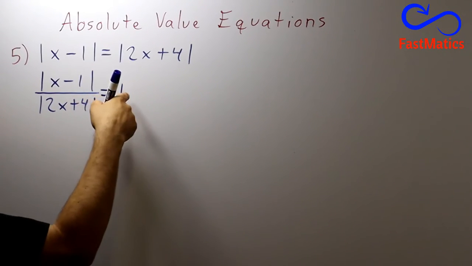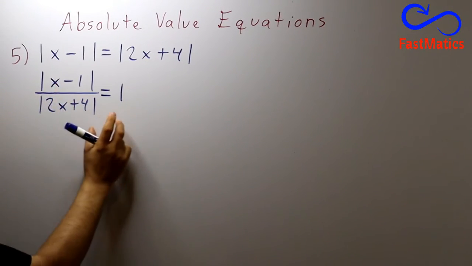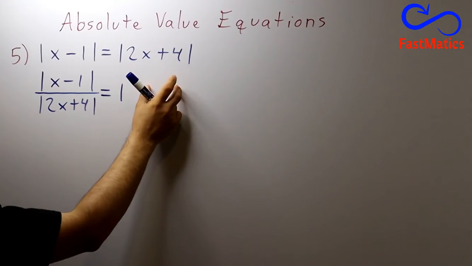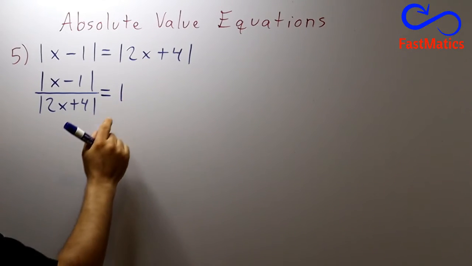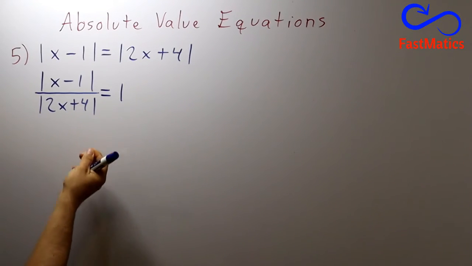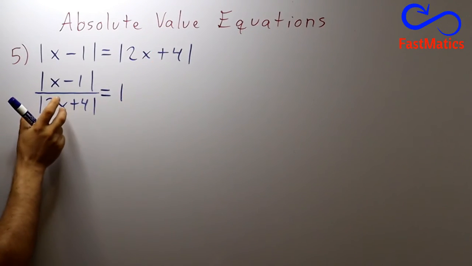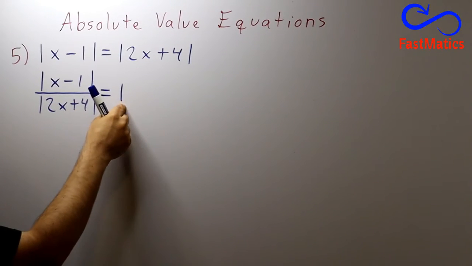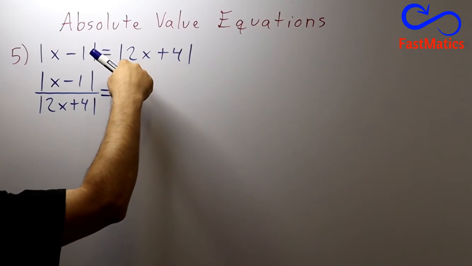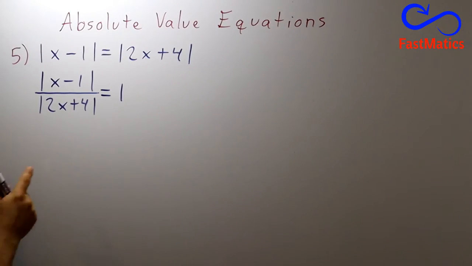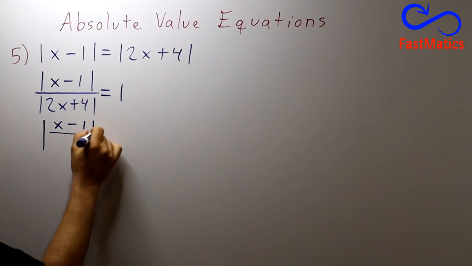Because if I put a 0, if I pass this expression one more time to the right side, this expression times 0 will give us 0, and that disappears. So the correct way of doing that is to put the number 1 here. Always when you divide by something, you put the number 1. It is like dividing everything by the absolute value of 2x plus 4. Now we can put everything into only one absolute value.